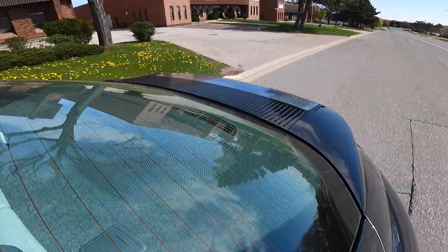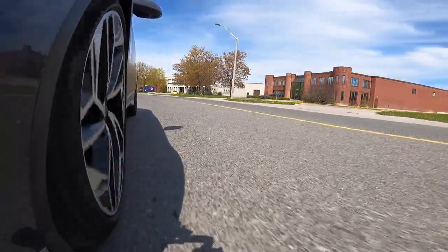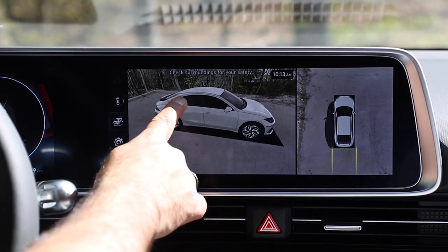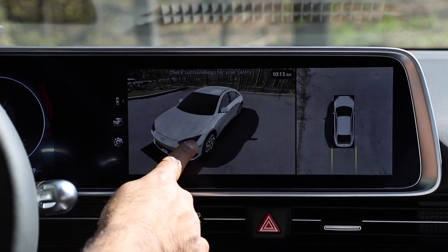As far as ride and handling go, handling is excellent but the ride is a little rough. I don't think it's the 20-inch wheels — I think the suspension is a little stiff. If you opt for the ultimate package you get a 360 camera as well. On this road with some bends, because it's so low to the ground and the aerodynamics are great, there's not really a lot of body roll — it really just sits and stays, and steering responsiveness is pretty good. A lot of that has to do with the battery being mounted underneath, keeping it really nicely planted.